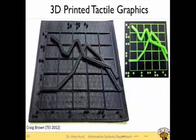So we have evaluated the output from VizTouch with many individuals with vision impairments, and they're pretty excited about having this as an alternative to the current solutions. In our interviews, we actually learned that the handmade solutions are very laborious and can take several hours to create a single graph. Now, while embossers are faster than making graphics by hand, they're also limited in that they don't have the resolution. So this can be a real problem in the current solution because students learning math just don't have access to the same number of examples that sighted children do.